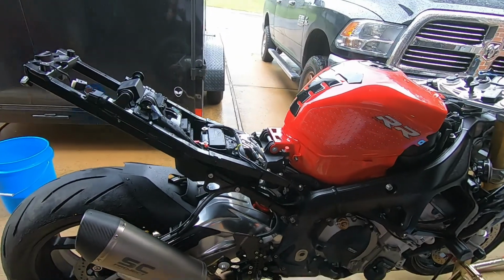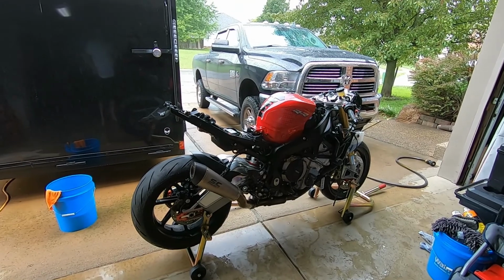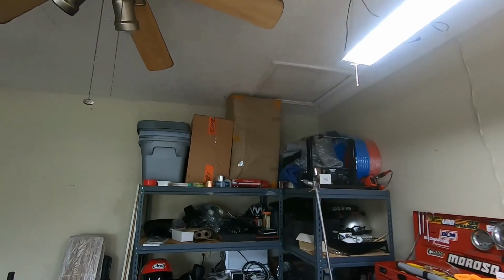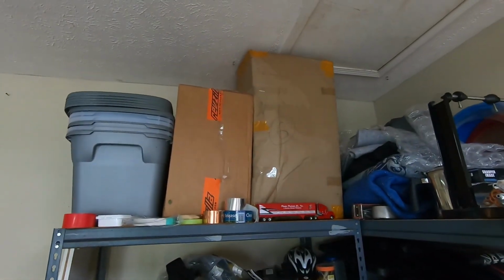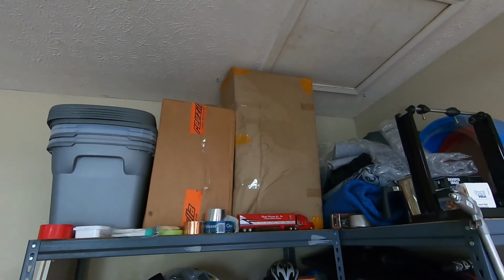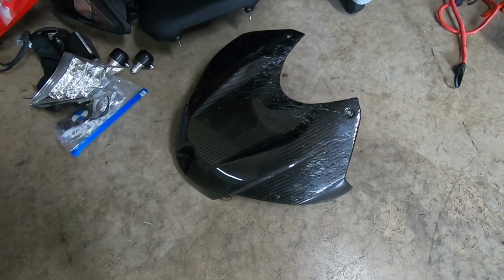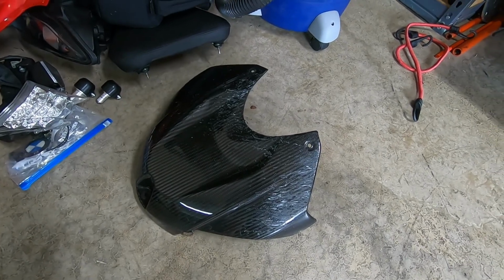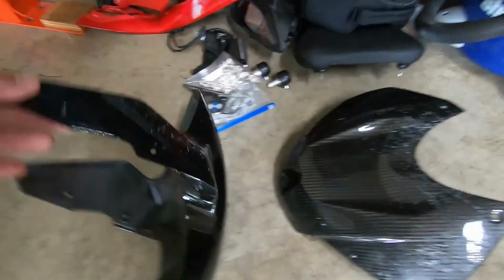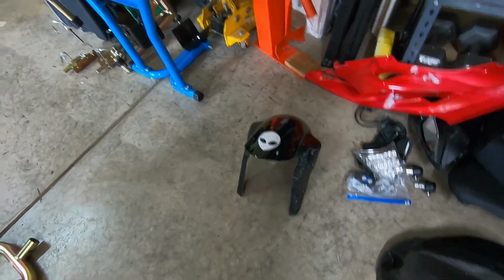Anyway, first video of the series of putting the bike back together after the crash. The fairings are in that box. I took those off with 500 miles or less on the bike. Brand new. Never been out of that box since I put them there. Here's some of the scratching on. I might try to save that. I might be able to sand that and buff it and make it pretty. I don't know. The fender is scratched, but I've got a new fender up there, but I thought, hell, it's still usable.